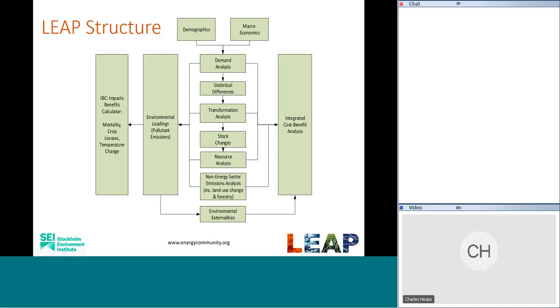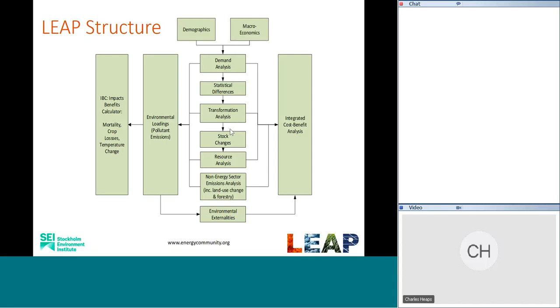Okay, so the main spine is the energy calculations, and then hanging off the side, you have the ability to do cost-benefit analysis. So in each of your scenarios, you can say, what is the cost of the technologies that you're purchasing? And you can compare those costs across different scenarios. So your baseline scenario, for example, might have not very much in the way of energy efficiency. You might do a lot of energy efficiency in your mitigation scenario.